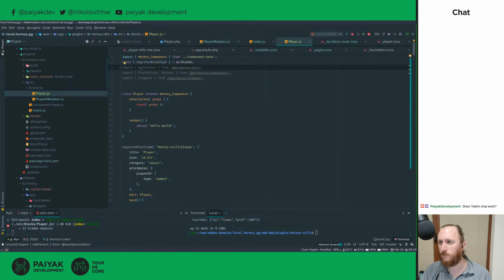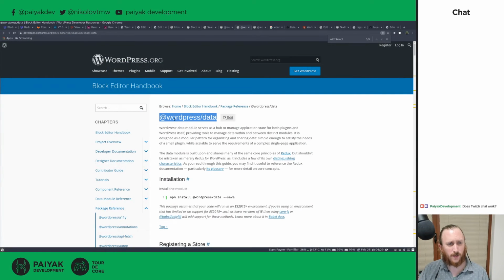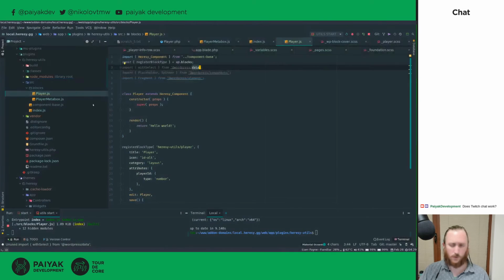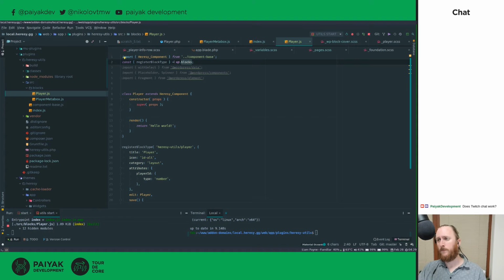If we use import withSelect from @wordpress/data, and I could be wrong about this, but I feel like if multiple people use this in their project, it will be added to their bundle, which is good and bad, but essentially we'll be loading the same thing over and over again. What I would prefer to do is what I've done here, which is just use the global object, right? Because we should be in the context of having WordPress when our block is being executed.